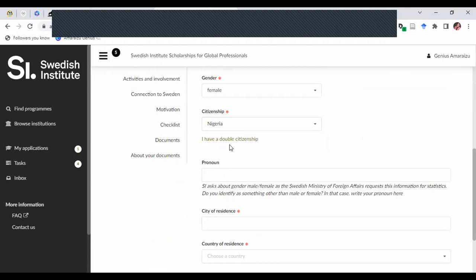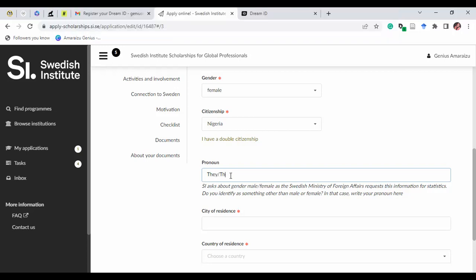If you have a dual citizenship, you click this, but I don't have, you don't have, you leave it. If you have, you click on this. Pronoun: Sweden is an equal society. Even if you identify as they, them, you can write they, them. If you identify as he, him, you can write he, him, or whatever you identify as.